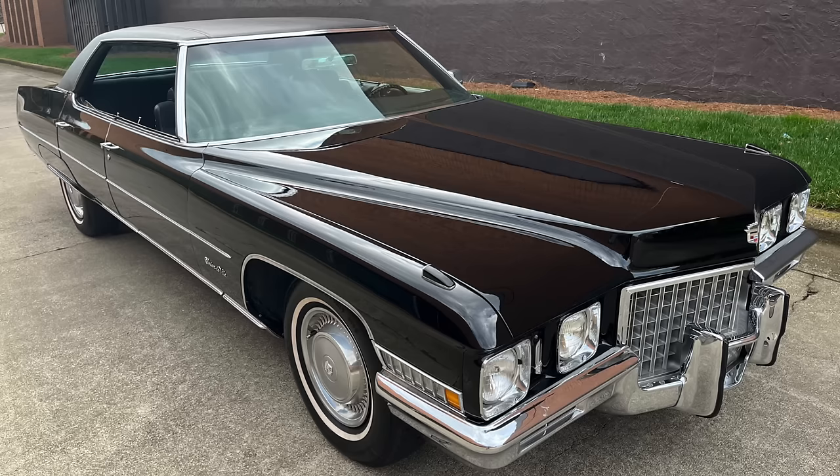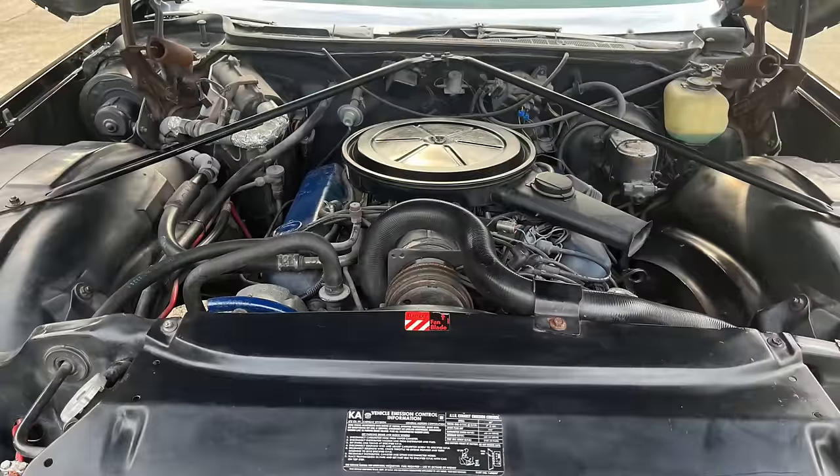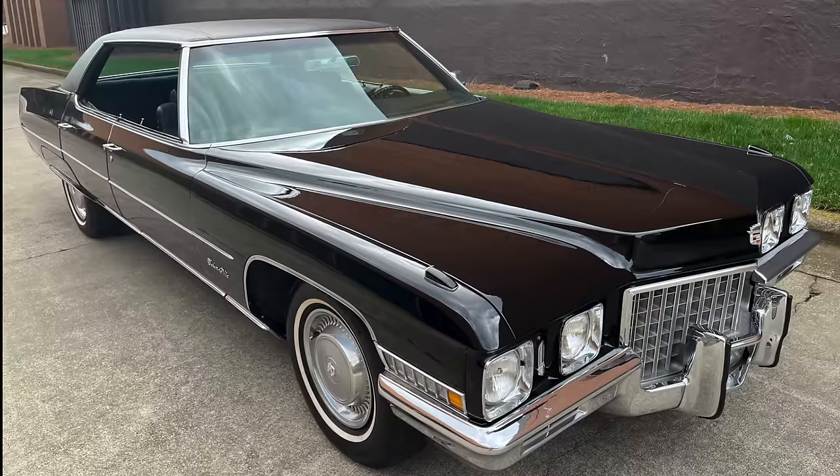First, let me get out of the way that the '71 to '73 Cadillacs generally have excellent engines and transmissions and rear ends — very durable 472 cubic inch and 500 cubic inch V8s. Although not all that great in horsepower, they are certainly very torquey engines. They were backed by Turbo Hydramatic 400 and 425 transmissions — best of breed, if you will — and they had a very stout rear end.